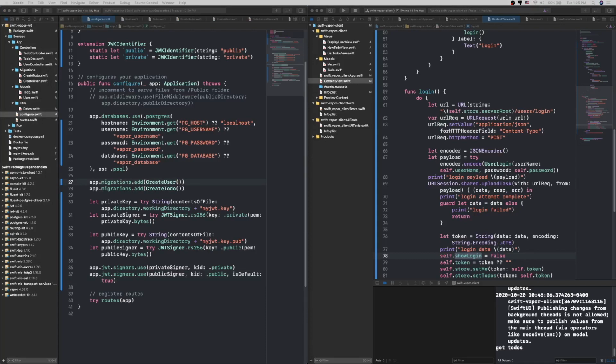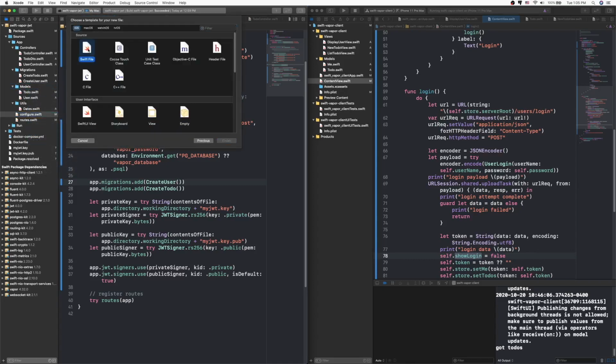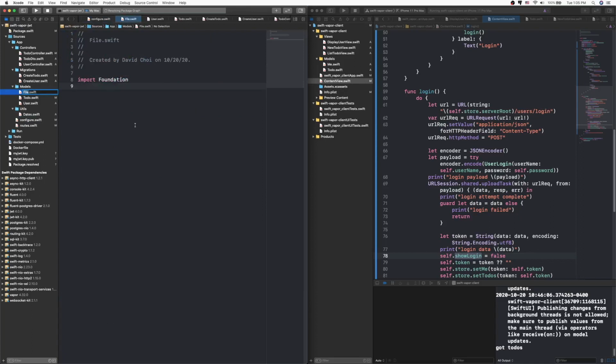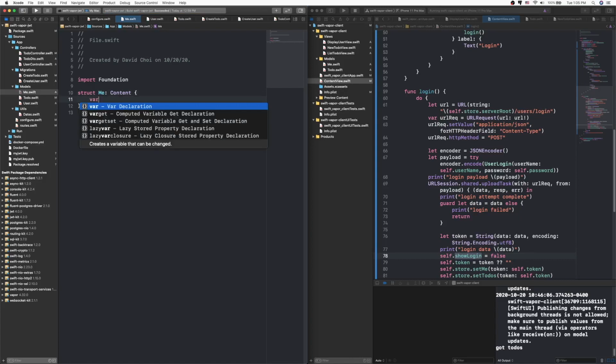And then the next thing that we want to do is, well, actually, let's do this first. Once the user is authenticated, and again, I'm not talking about authorization, but authenticated with their username and password, we want to be able to pass them user profile type information, right?